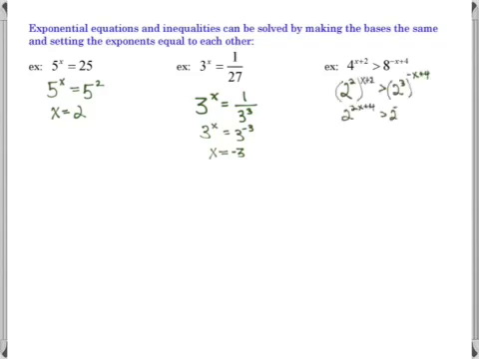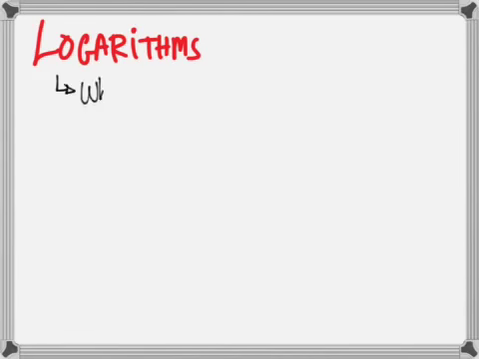For the next one, we'll look at powers of 2. So I express everything as a power of 2, and I solve that 2x plus 4 is greater than negative 3x plus 4. I solve for x, and I get x is greater than or equal to 0. So those are kind of special cases. We're going to move into more specific ones as we deal with things that aren't the same base, and how do we deal with getting those exponents out at that point. Alright, that's where our idea of logarithms comes in. So the first question is, what are they?